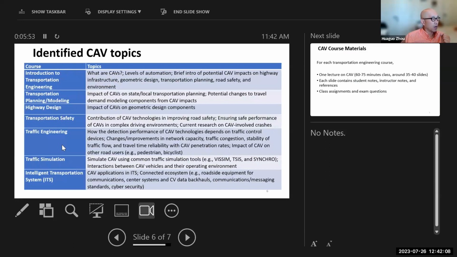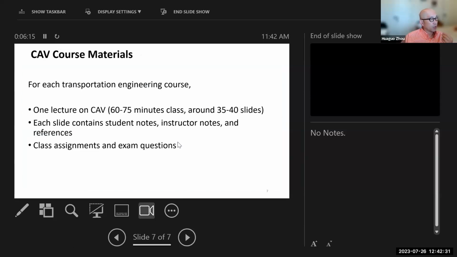For the Auburn University team, we developed the material for the first 4 classes. Tennessee Tech developed for the traffic engineering, traffic simulation, and ITS courses. So those are the topics for each different class. The course material has been developed for each transportation engineering course.